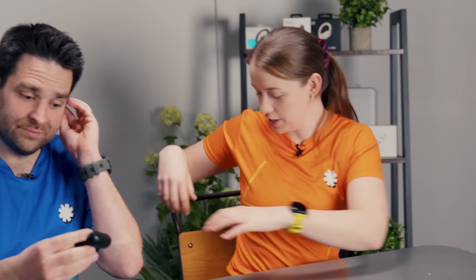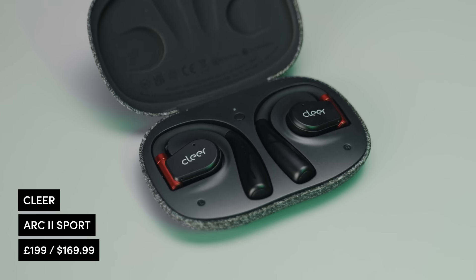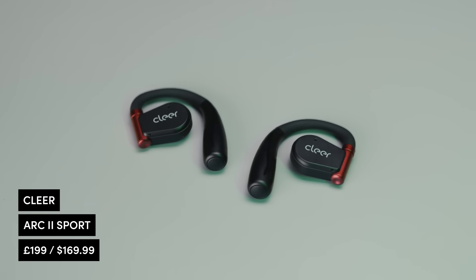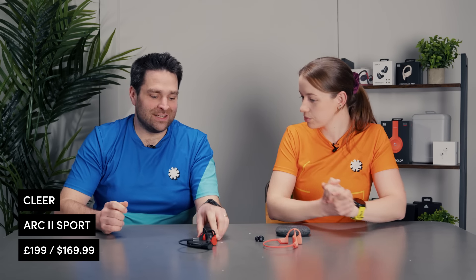The last ones from Clear Audio are a completely different design — kind of reminds me of a hearing aid, but in a good way. It sits over the top of your ear. Mark from the Running Channel tested these and said that if you've got a slightly smaller ear or want a really secure fit, you don't really get that with this — he felt a bit nervous taking these out for a speed session where your head's moving around a lot. However, he loved the audio quality and they feel really premium, but that does come with the price tag.